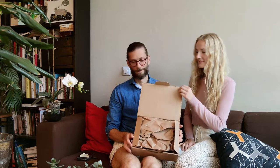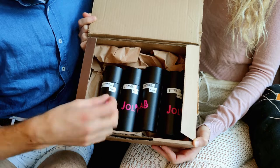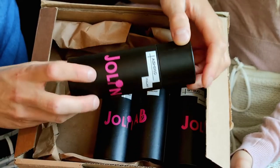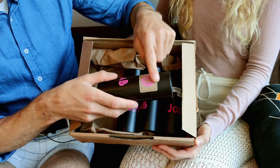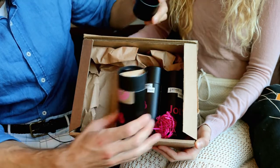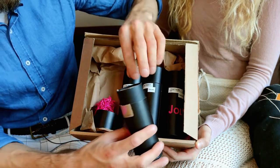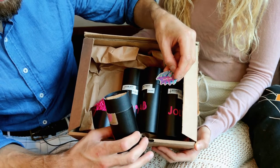And we decided to do the unboxing with you guys because the packaging is quite beautiful. So here's our first baby, the Ashiko. And look how each of the modules is packed in this beautiful cardboard tube and sealed with a Jolin Lab sticker. Let's pop this one. Woo! Look at this. We got some colorful wood chips. Some confetti. Our first Jolin Lab sticker.